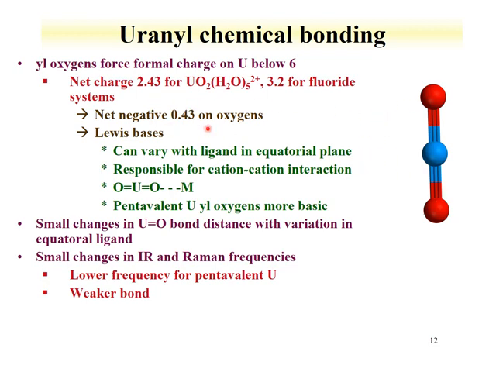And since the overall charge of this is +2, that means that the oxygens are going to have net negative charges on them. This has been exploited for forming metal complexes with these yl oxygens. And these are called cation-cation interactions that you can explore for the actinides. And these can be evaluated by assessing the change of the uranium-oxygen bond through the complexation, and this bond can be evaluated through IR and Raman spectrum.